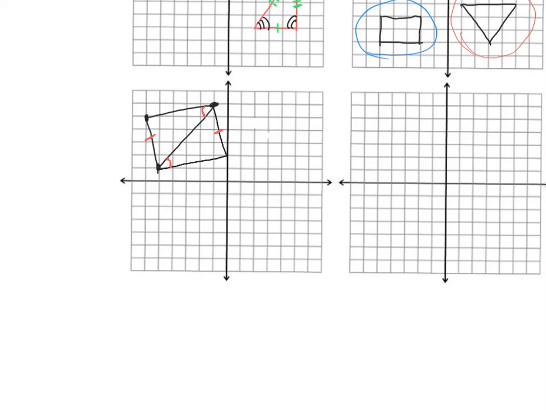If I then had to go through and mark up some other sides that are congruent to each other, the same side in the middle is congruent to itself. We'll go through that later when we get into triangles using our reflexive property. These outside sides are congruent to itself. The other opposite angle is congruent to that. And then finally the last angles here are congruent to that.